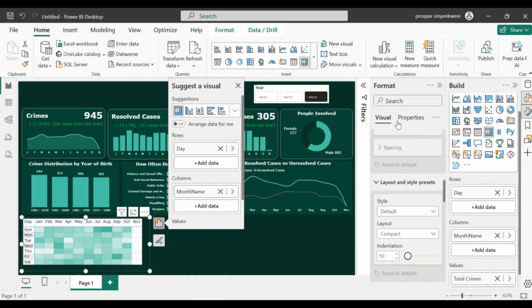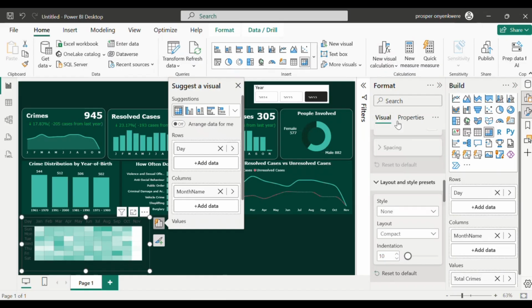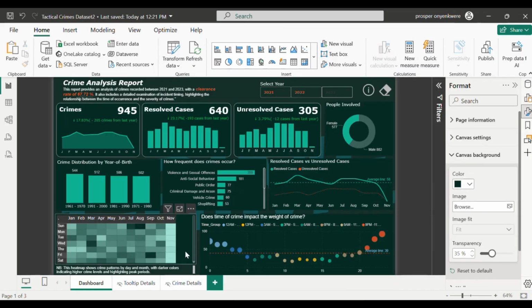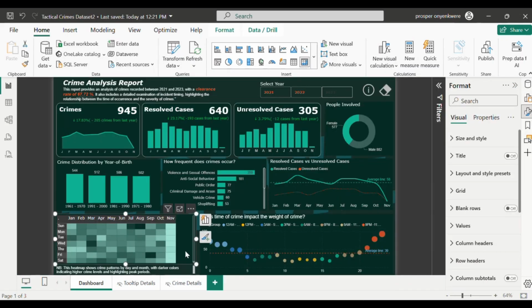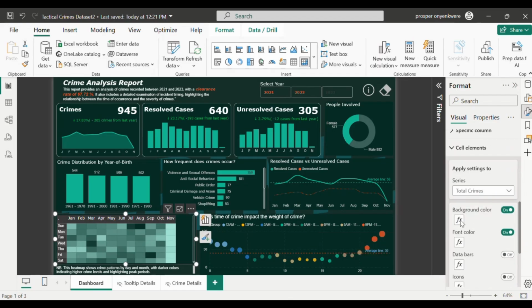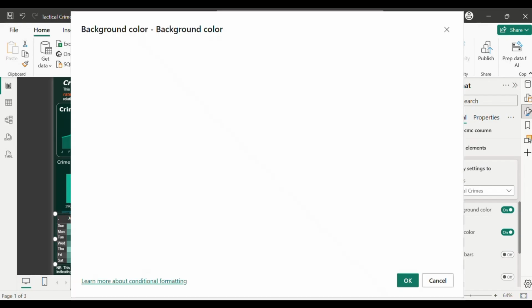Let me see what happens. Connection errors. We actually use them. Fourth, and the cell elements.